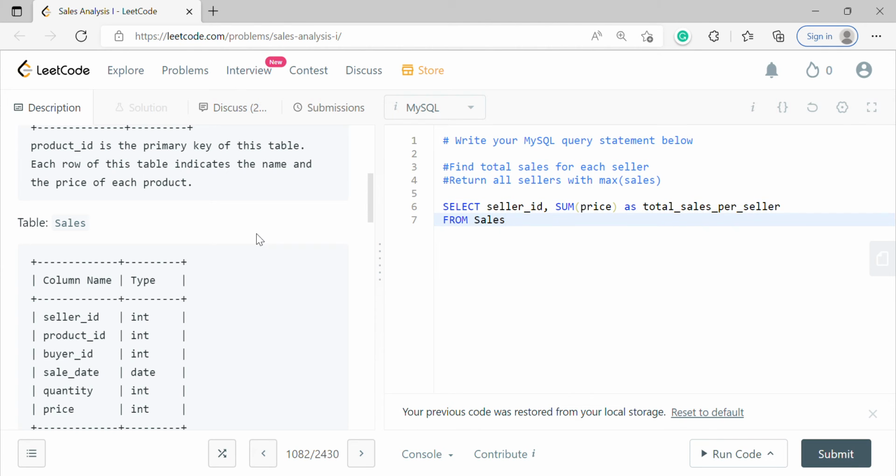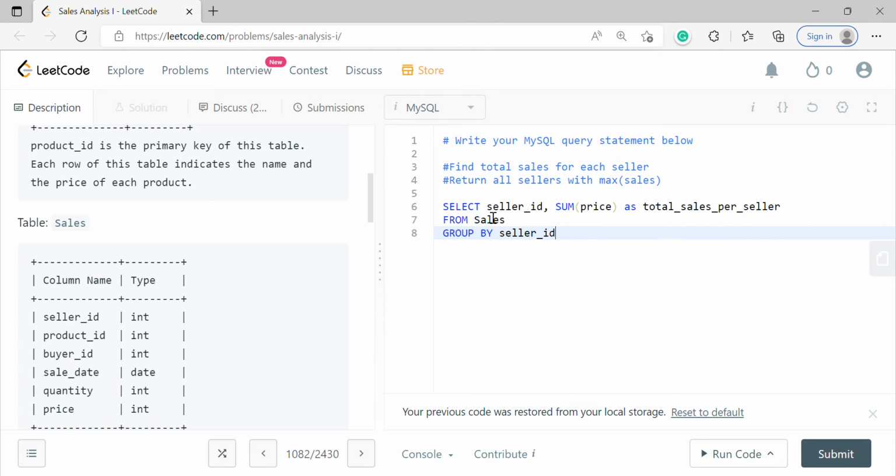We get the seller ID, we get the sum. Now we have used an aggregate function, sum, over here, so we need to group by. We would group it by the seller ID, since it's sales per seller.